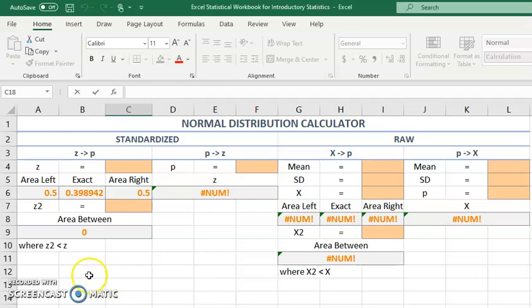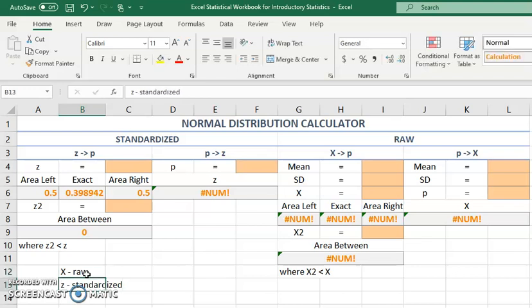So like we discussed, there are really three types of values that you're often looking for. You can have X scores, which are raw scores. They're the original units that you measure for something, such as height in inches, weight in pounds, or GPA in GPA points. Then you have Z, which is a standardized score, and this is when you normalize the score by subtracting the mean and dividing by the standard deviation. And then you have p-values, which are probabilities, and they are always in the form of a proportion. So you have these three things.